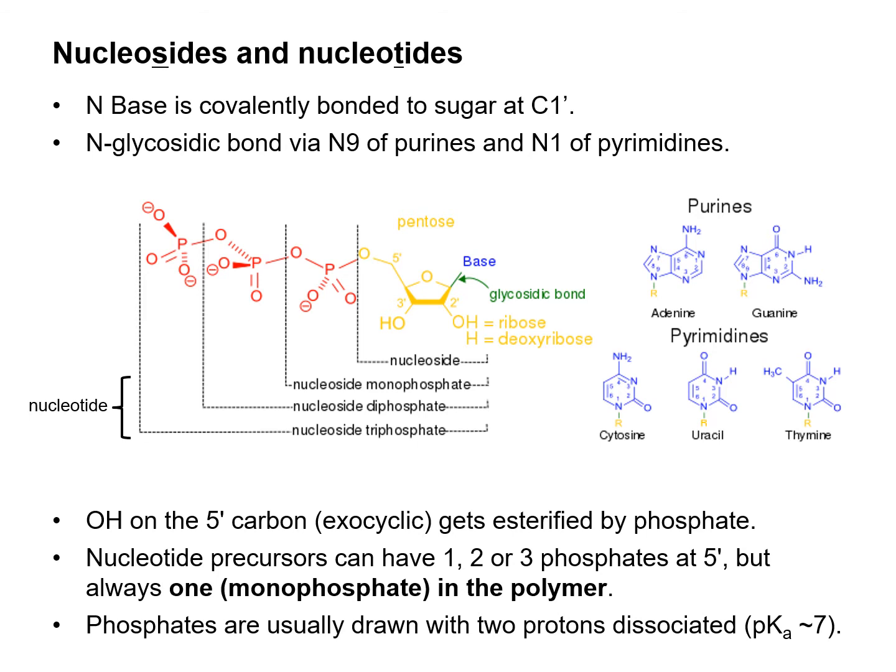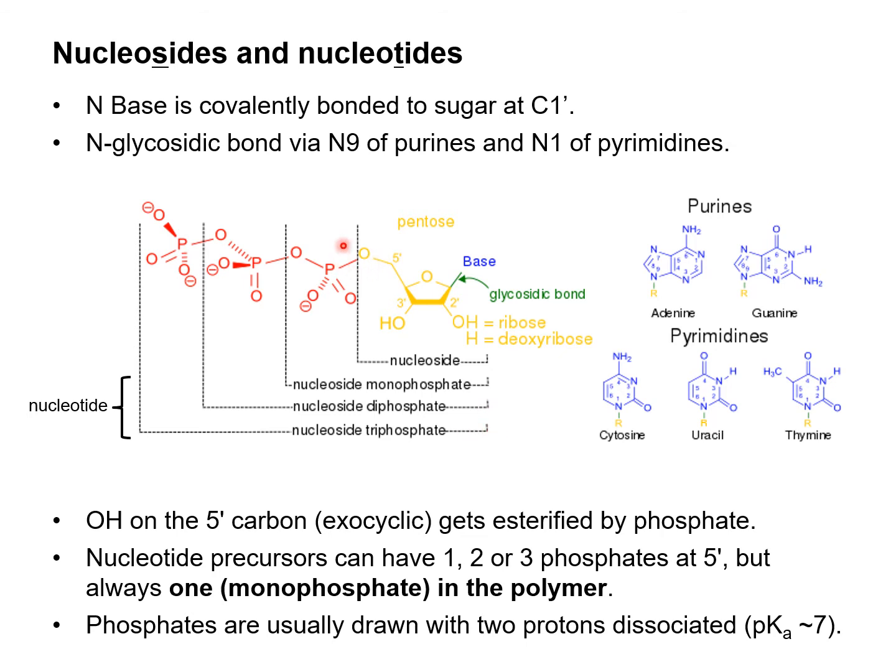And on the other side, on the 5' region, if there is only the hydroxyl group or the hydrogen, then this structure will be called a nucleoside, as opposed to if there are phosphate groups, then that will be called a nucleotide. So again, don't be confused between the nucleotide and the nucleoside. Once this nucleoside has the phosphate group, then it will be called a nucleoside monophosphate, or diphosphate or triphosphate, based on the number of the phosphate groups that are attached to it. And their abbreviations will be AMP, ADP, and ATP.